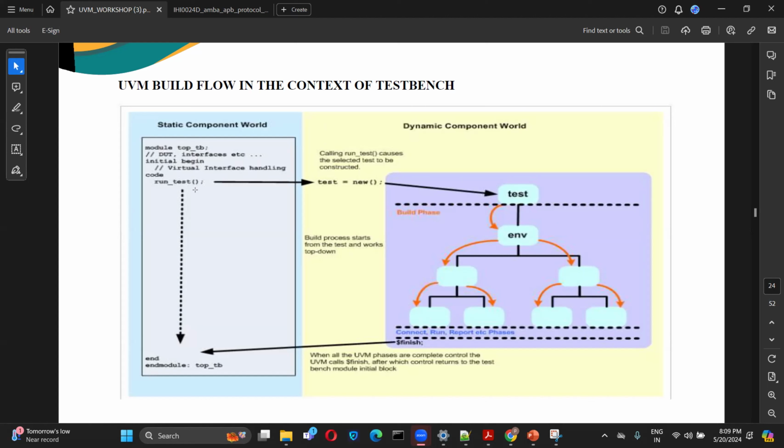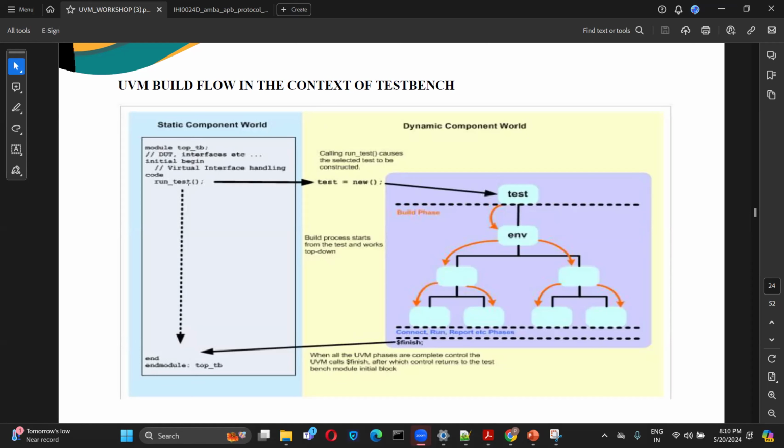Now, everyone hear this so that it will be useful to you. This is a very important concept which you should all know. Inside this run_test, we will be passing an argument called a test name. If the test name is not given from the command line argument, then by default, whatever test case is passed in this argument will run. Or if we have given some test case inside run_test, then whatever we are giving from the command line argument will override it and that will run. So this is how it will work.